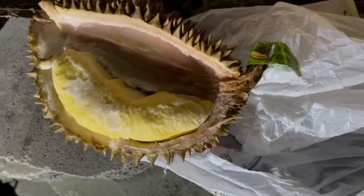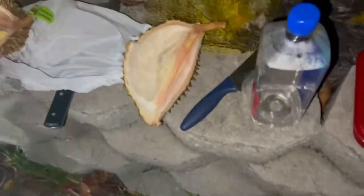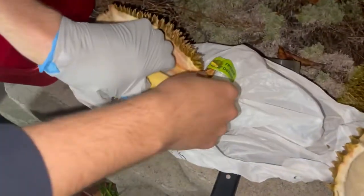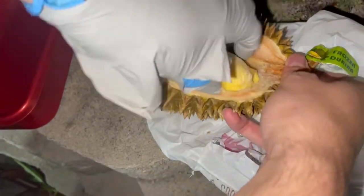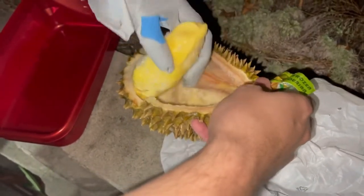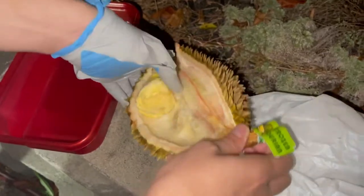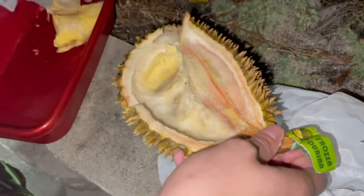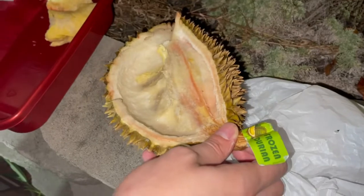Okay, so we need to thaw it first, right? Okay, and then we can put that in there. Wow, it looks good. It's already cut — it's very soft. I can get a hold of it without tearing it apart. It's like a jackfruit but it's different though. Yeah, it's definitely different but kind of similar. It was spiky — oh, that's all the fruit, or is there more inside?